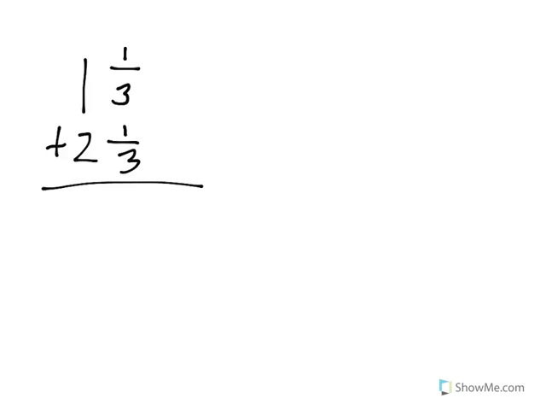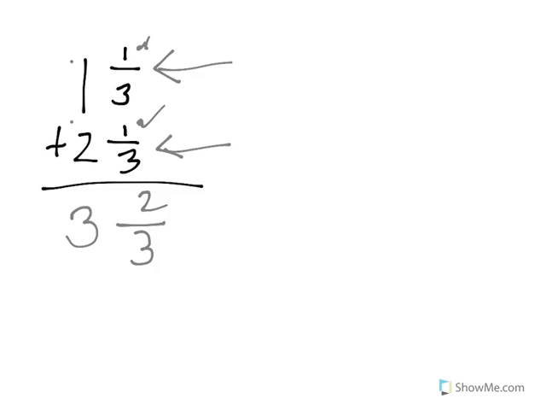Now, if you notice here, we have a mixed number. And we want to think about this by covering up the 1 and the 2. So if we pretend the 1 and 2 is not even there, that leaves me with 1/3 plus 1/3. Well, I know that my denominator exactly stays the same, so I'm going to go ahead and bring my denominator down. Then I'm going to think about 1 and 1. 1 plus 1 makes 2. So I have 2/3. But now I need to come back over to my whole numbers. 1 plus 2 makes 3. So the sum is 3 2/3.